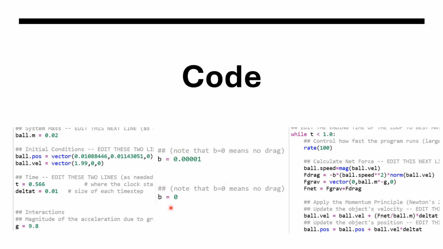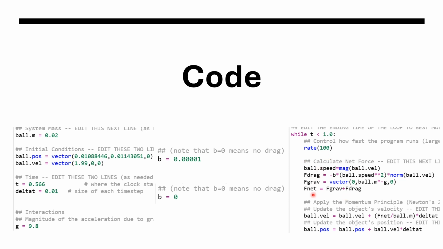And then b. When we were doing the model without drag, we just set it to 0 since we didn't have any drag, but for the model that did have drag, we had to adjust our proportionality constant until we got data that was pretty much similar to our experimental data. And for my data, we got a really small proportionality constant of 0.00001.